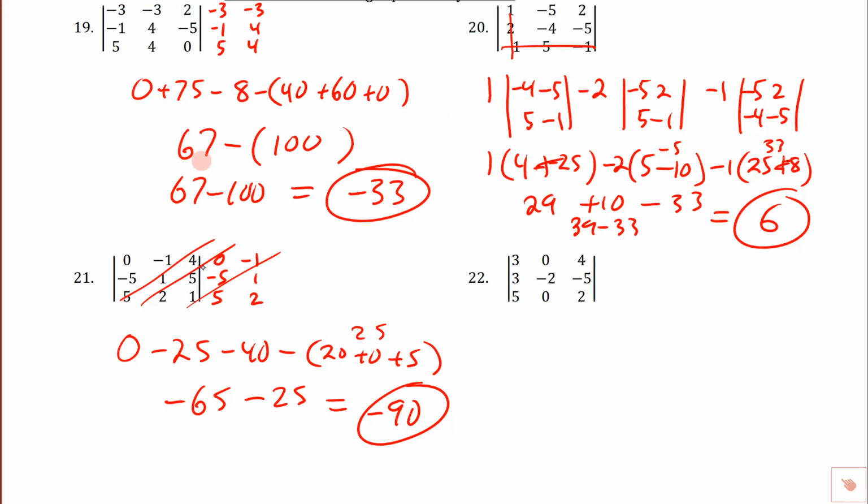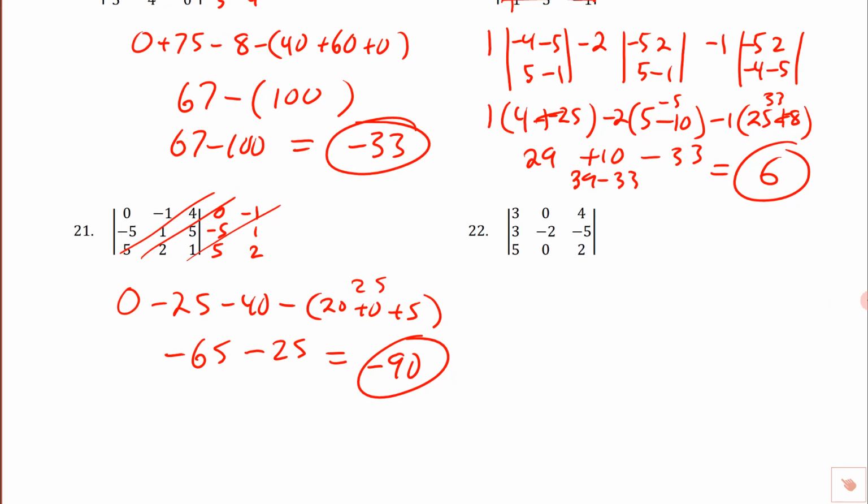Sometimes it seems like it's easier doing diagonals. Sometimes it may be easier doing this one. And I'm going to show you an example right now on 22. You could do diagonals. If we get stuck on diagonals, that's totally fine. But on this one, if you take a look here, because this one has 2 zeros, if we expand along that second column right here, so I'm going to set this up completely and then show you how you can take a quick little shortcut.